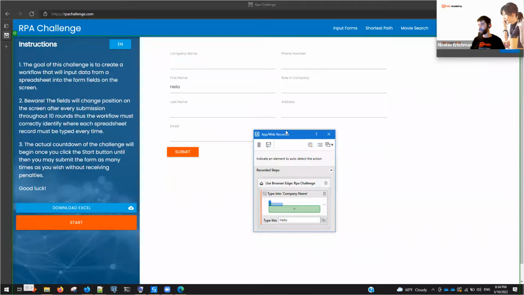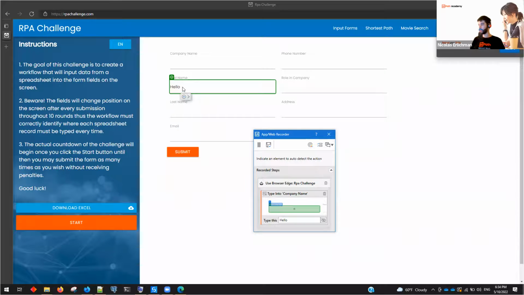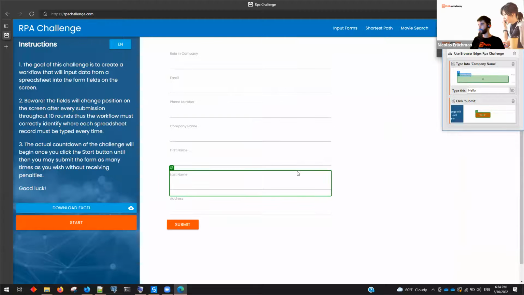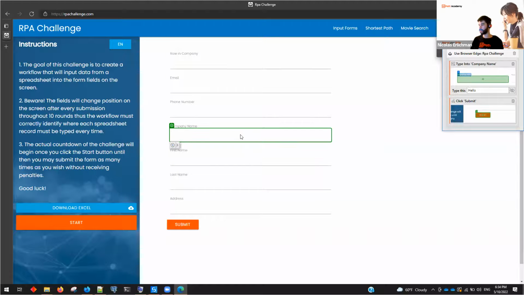And what the new web recorder does here is that you will see it type or click at the same time that you are trying to record it. So if I click, for example, the button, it's going to track the button and it's going to click it. So you will actually know if it's working or not, because the recorder is going to do it as soon as you indicate that you need to do it.